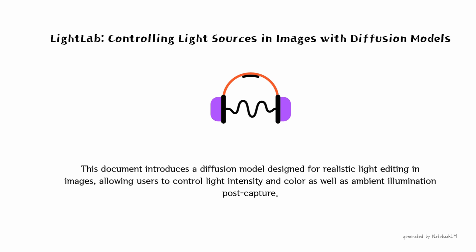600 pairs isn't huge for training AI. Right, they did some clever augmentation in post-processing. By tweaking the brightness and color of the light effect in those original pairs, they multiplied their dataset by about 60 times. Wow, so ending up with around 36,000 images from the real-world shots. Exactly. And the paper stresses why having this real data is important. Real photos have subtle camera artifacts, lens distortion, specific sensor responses, things often missing in purely synthetic images. So the real data helps the model learn to make changes that look, well, real, and avoids it getting too tied to the maybe cleaner look of synthetic images. Precisely. It helps disentangle the lighting change itself from the style of the renderer.